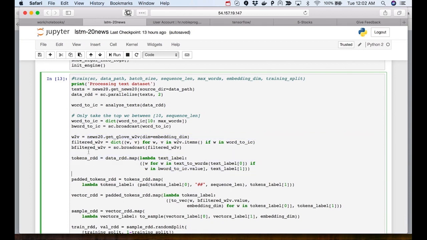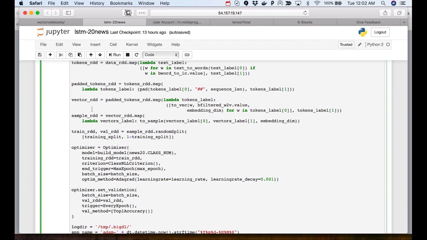Notice here we're going to start out by tokenizing our data. Then once we have tokenized, we're going to create vectors. And then we're going to convert those into samples. So far, we haven't really done anything that's specific to LSTMs. This is basically just the feature extraction of our natural language data. So you can follow a similar pattern on your own if you're planning on using natural language data.